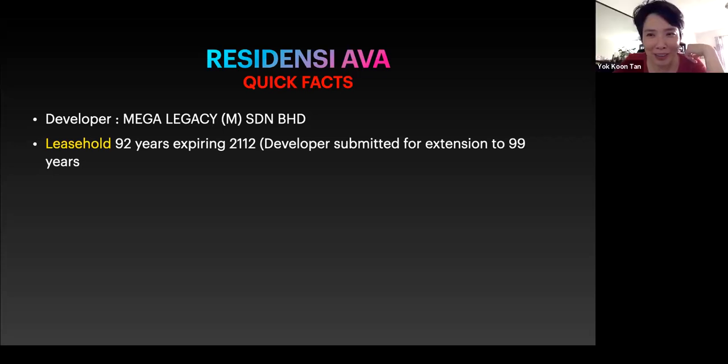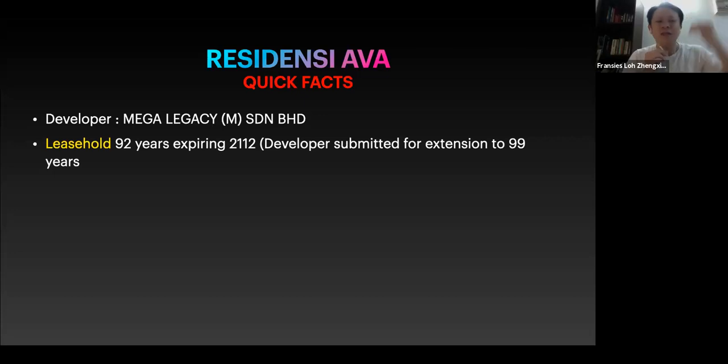If you mention freehold, if I'm not mistaken, in Kepong and Selayang, 80 to 85% is leasehold. So the most demanding location is Taman Selayang Jaya, which is the only freehold location. So for me, in that particular area, people are immune to this, so their acceptable level is high.